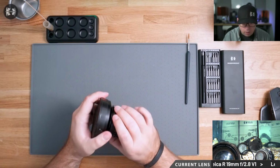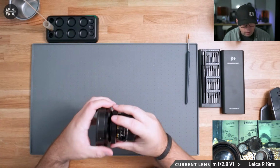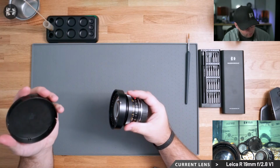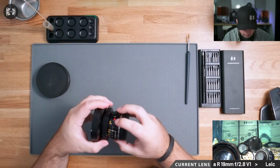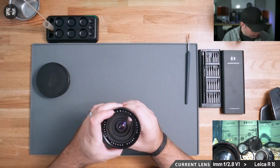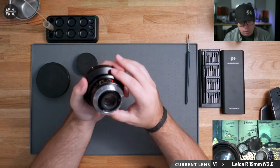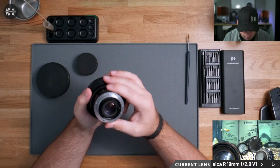So I haven't done the mod stream in a long while, but I definitely haven't stopped working with lenses, obviously. So, first lens today. I have a small set of Leica Rs, and we have the ever popular 19mm version 1 that appears to be in really good shape.